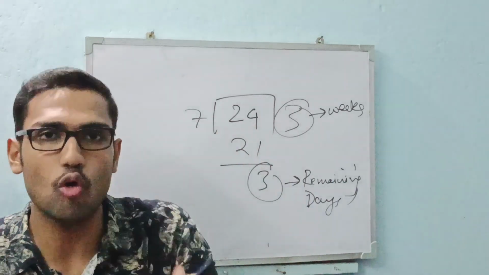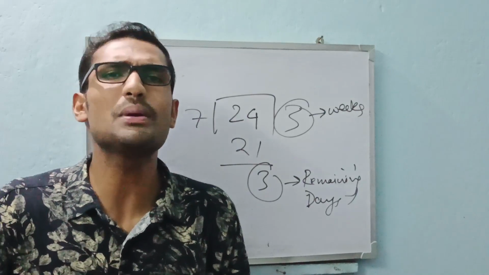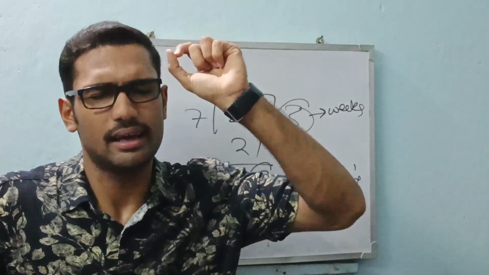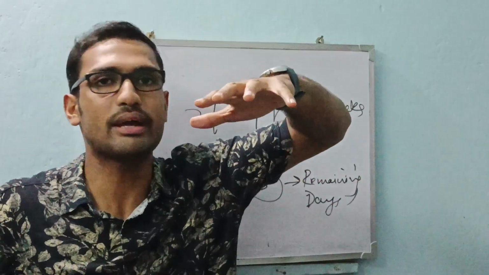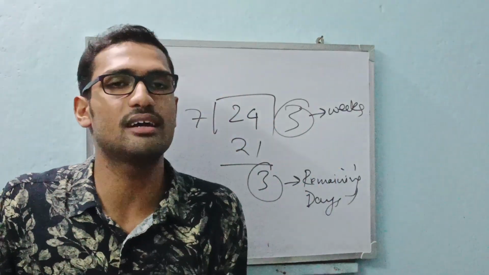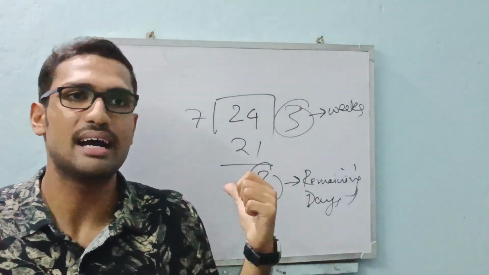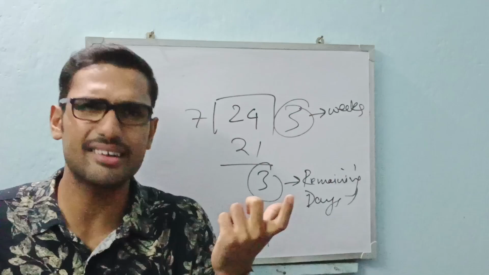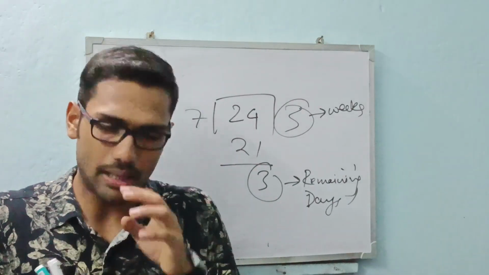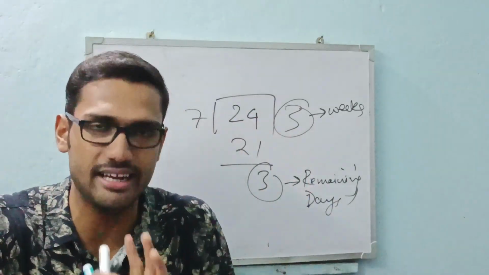But yes, while writing the code, I would use different types of variable names. But that won't be a problem. The first and foremost thing is to know the logic. The logic is the fundamental part. If your logic is clear, if your visualizations are clear, then definitely you can solve any question. And this is a tricky, or rather an important one for the beginners. So I hope you have got my concept clear.